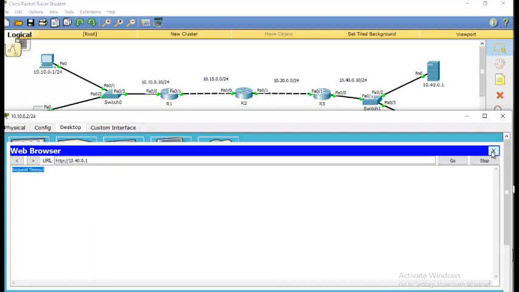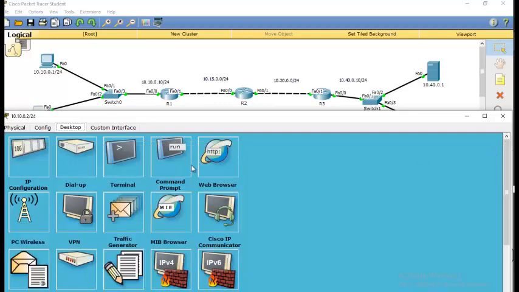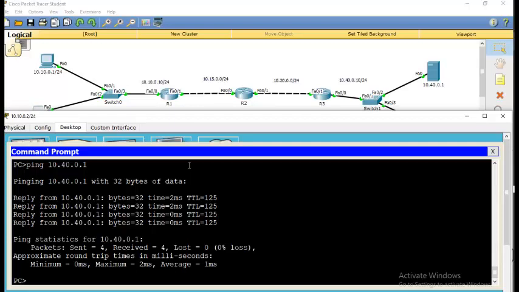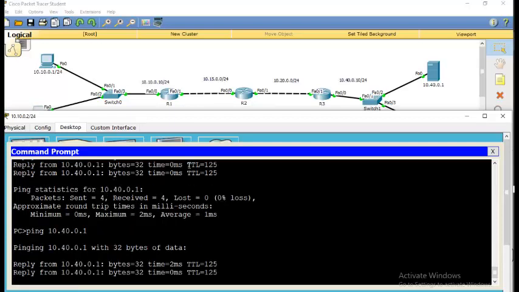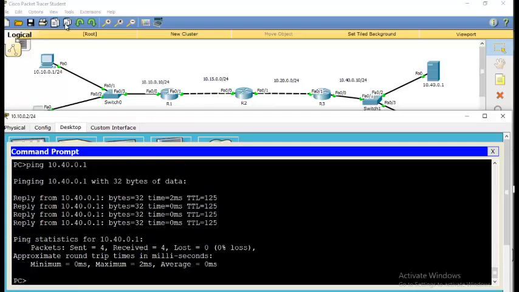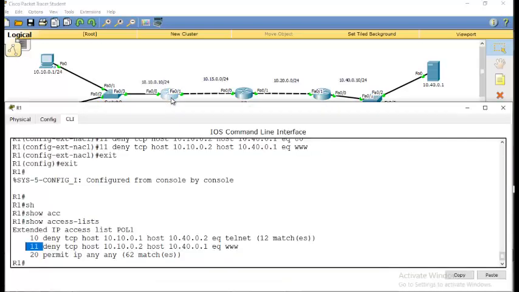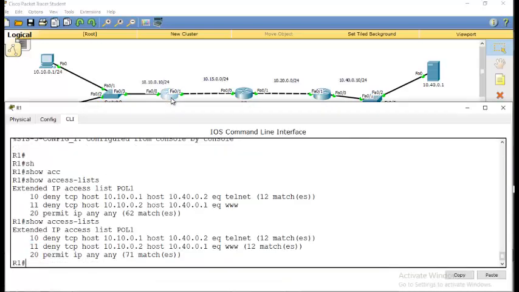But the same IP address, when you ping, the ping happens. It is because of the permit any statement at the bottom. Yep. So there's a new match here. Web page blocked.